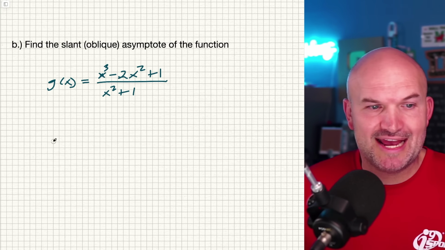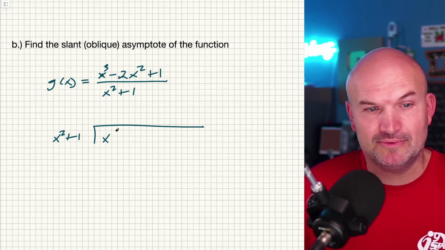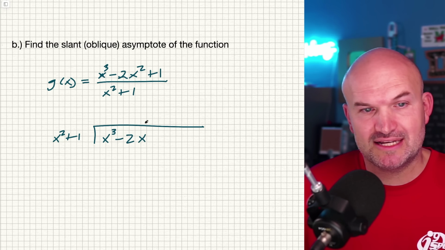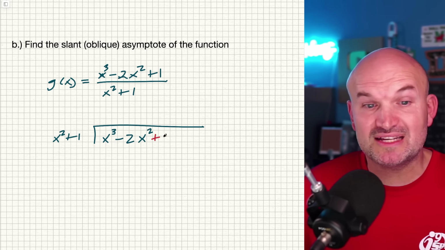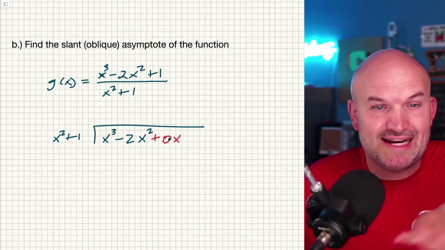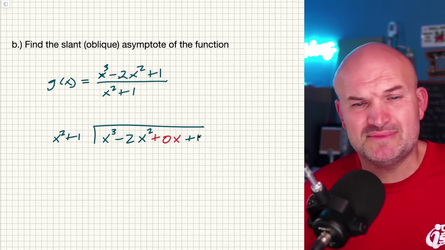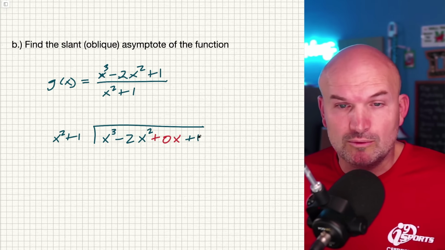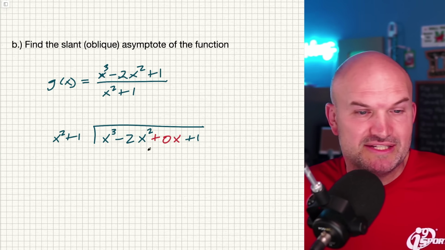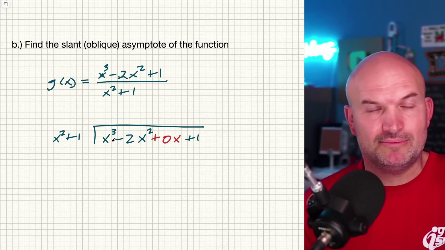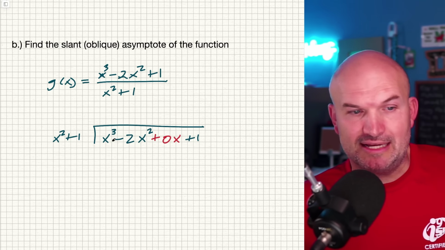Now, I know a lot of students hate long division, so that's why I think it's important for us to go through this step by step, okay? You can see that we don't have an x in this case. If you are familiar with synthetic division, you can create a space value if that makes you feel more comfortable. You don't have to, and it really comes down to how comfortable you are applying long division, and you can leave this 0x out. But I always like to make sure when I'm setting up long division that I have things in standard form. Highest degree first, going down in descending order.